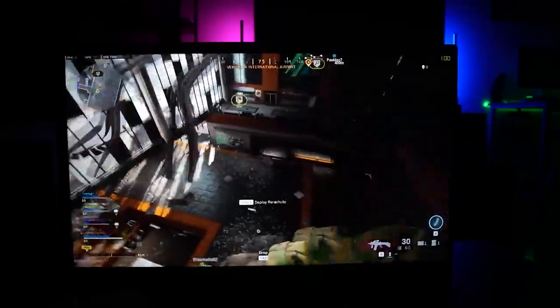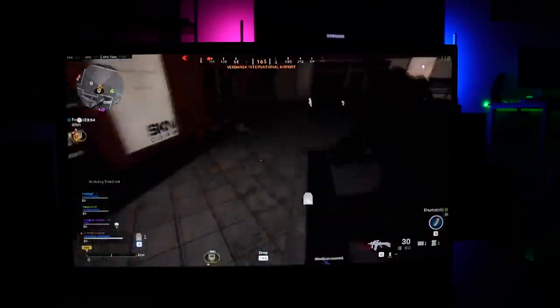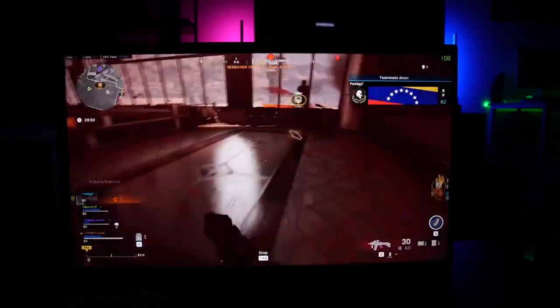And the fact that my monitor right here, my gaming monitor, is a 144Hz display. When I went back to play Call of Duty on this monitor, it felt a little old. So I like the fact that 300Hz, I wanna get a 300Hz monitor, I'll put it that way. So I like that it's here on this system.